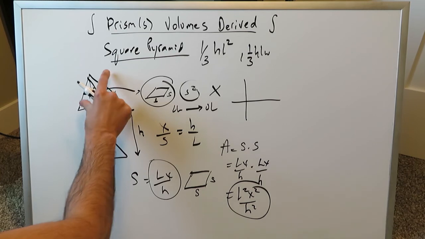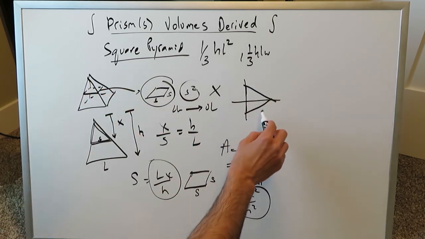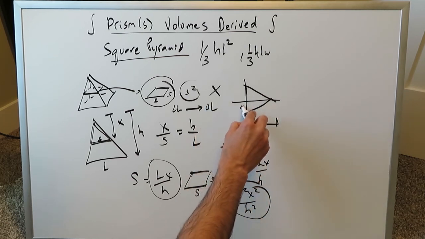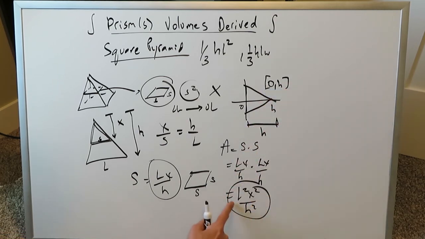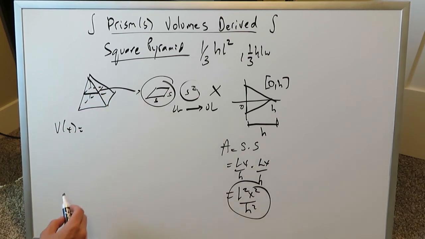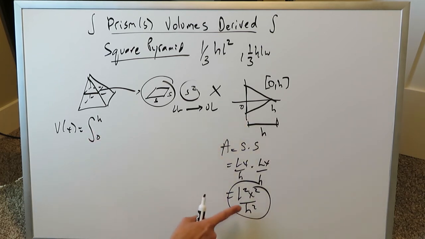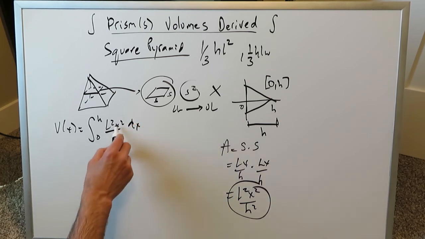Take this and rotate it horizontally. You can rotate the pyramid horizontally, and you can have an entire height over here of your pyramid. From base to apex you have a height. You can go from 0 to H, and this 0 to H represents our interval over which this cross-sectional slice area is integrated, and that gives us our volume. So let's take this to completion. Volume with regards to x for this square pyramid is equal to, you have this interval 0 to H right over here, L squared x squared over H squared dx. You have to integrate with respect to x.